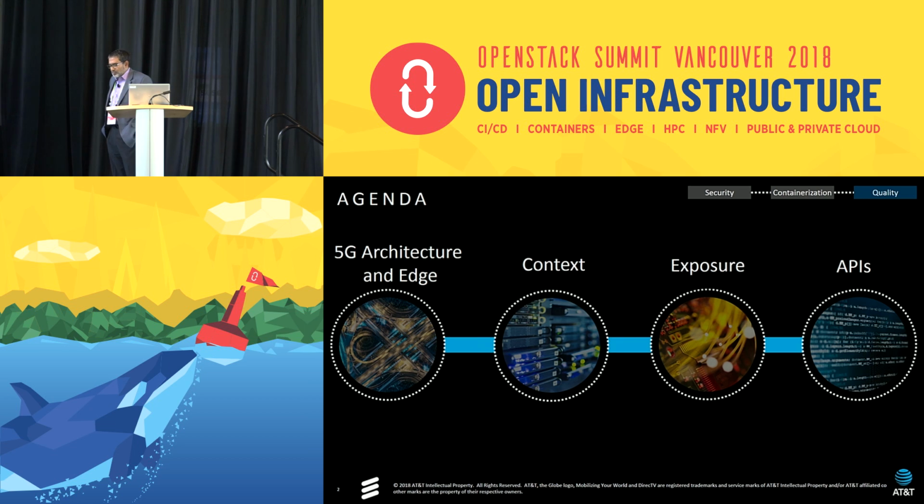So basically, we wanted to talk about the edge APIs. We wanted to go over the 5G architecture and the edge, how it relates to that, and then what is context? What are the contexts that are available? And how do we expose them, and then a little bit on the APIs.